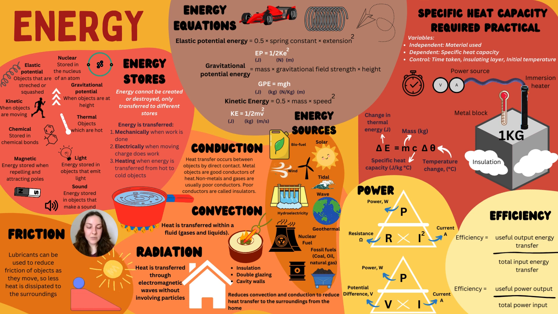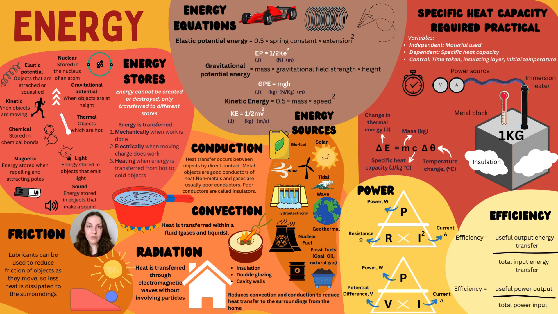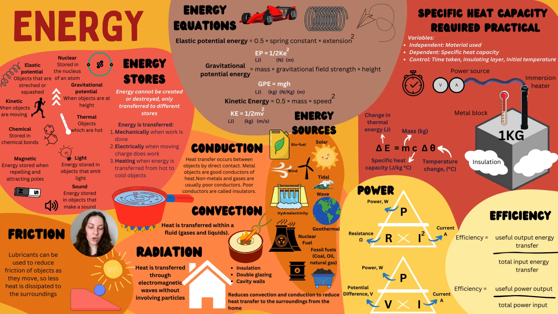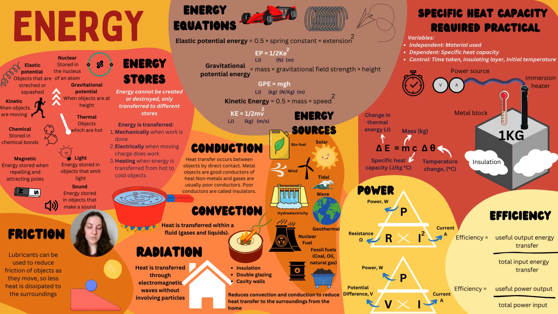Elastic potential energy is found in objects that can be stretched or squashed. Kinetic energy is stored in moving objects. Chemical energy is stored in chemical bonds — batteries are a great example. We also have magnetic, light, and sound energy, which are all self-explanatory, and thermal energy in hot objects and gravitational potential energy when objects are at a height. These energy stores are transferred in three specific ways: mechanically when work is done, electrically when moving charge does work, and also by heating when energy is transferred from hot to cold objects.